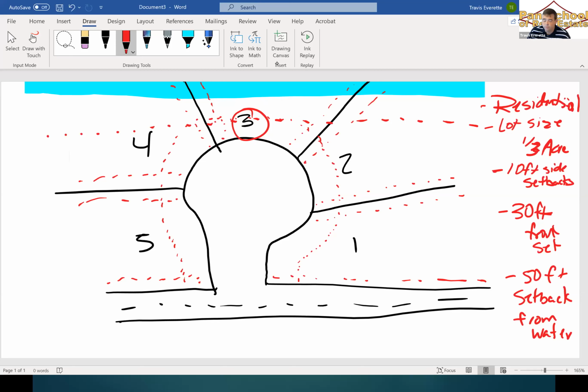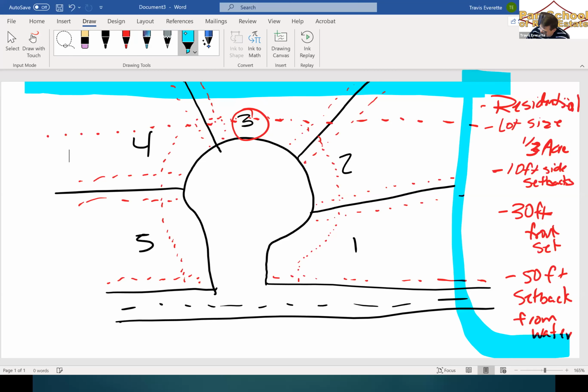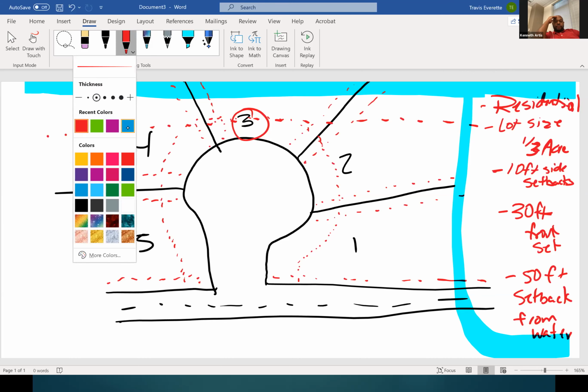That is a good case for a variance. I would go to the Planning and Zoning Board and I would say, there is no way I can follow all of these rules that you've got over here and still actually use my lot. I need a variance on at least one of these. Which one are they most likely to give me some variance on? The front or the back? Probably the front and the back.